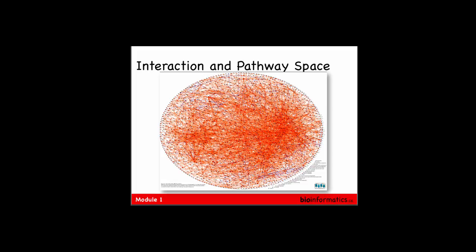This is a very clear diagram of work done several years ago, integrating all the interactions in the yeast cell. So this is all the known interactions put into one big network diagram. The dots are all the nodes, which are genes, and the edges are interactions between these genes. The different colors of the dots represent different Gene Ontology reference spaces. And so you can see things that are related to each other by their color.